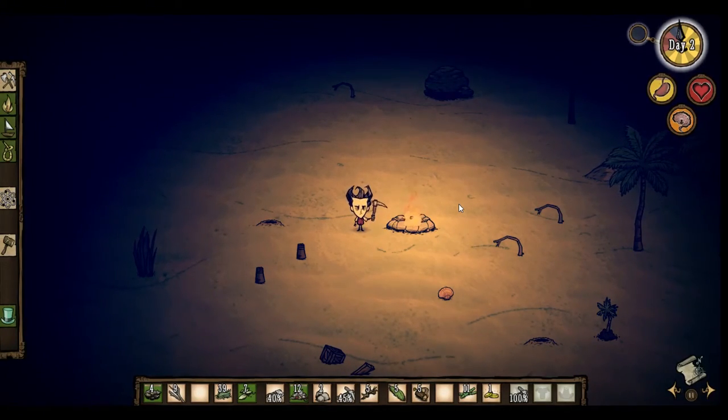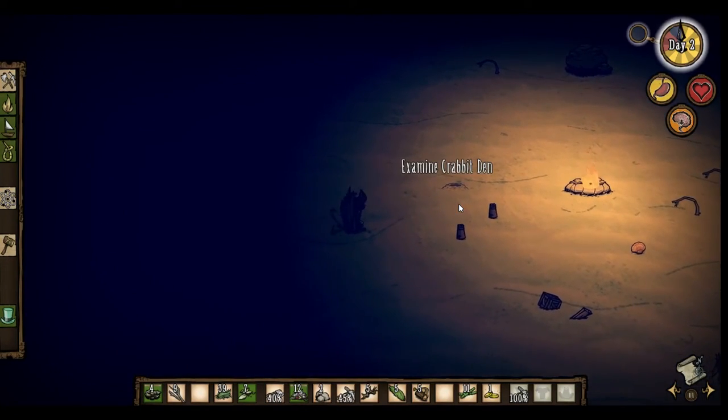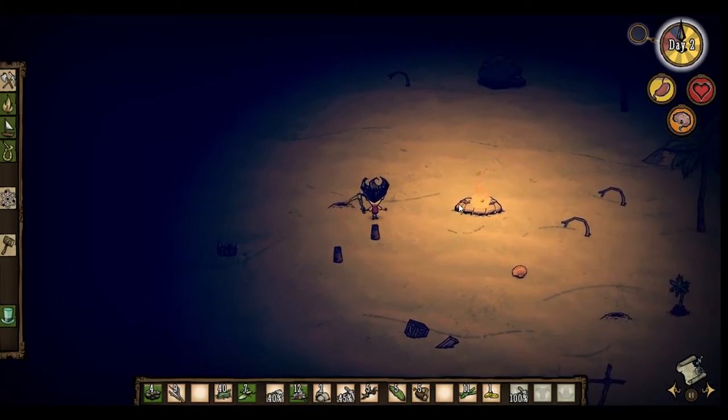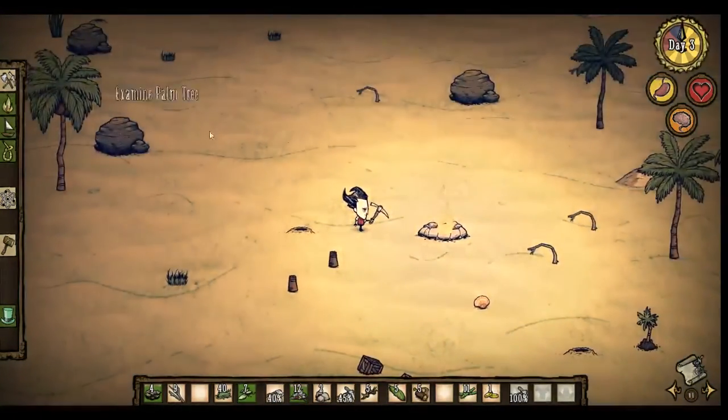Yeah, not much to do out here. I don't know, maybe I could grab this. Actually, there are some cabot dens. Alright.